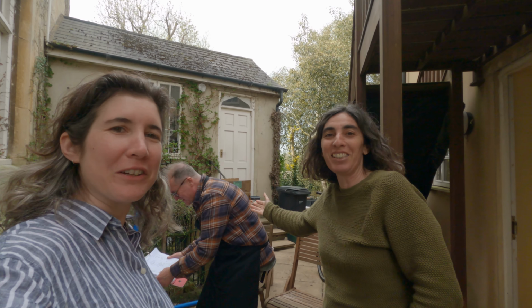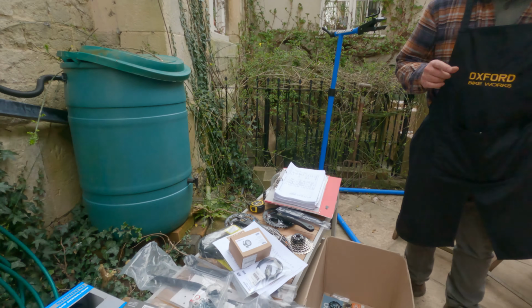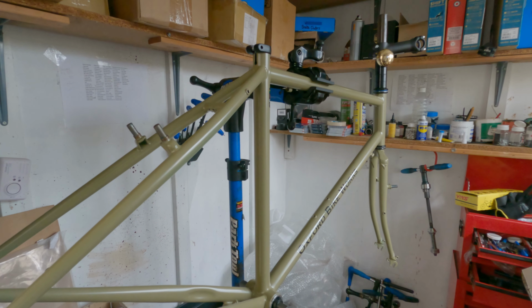Here we are at Richard at Oxford Bike Works to collect Juana's bicycle. So go on, over to you and Richard. So I'll show you all the bits first. If you just pan the camera in there, that's your frame. Oh wow, look. Wow. Beautiful.